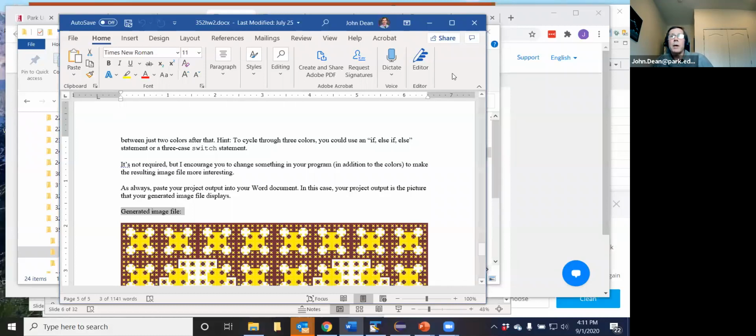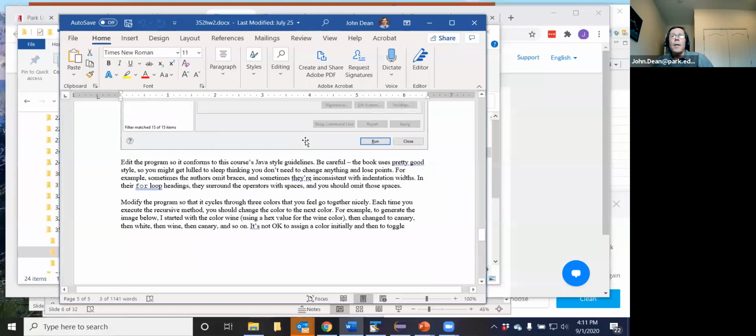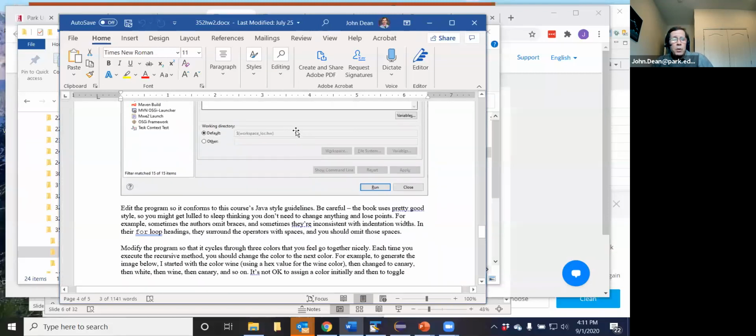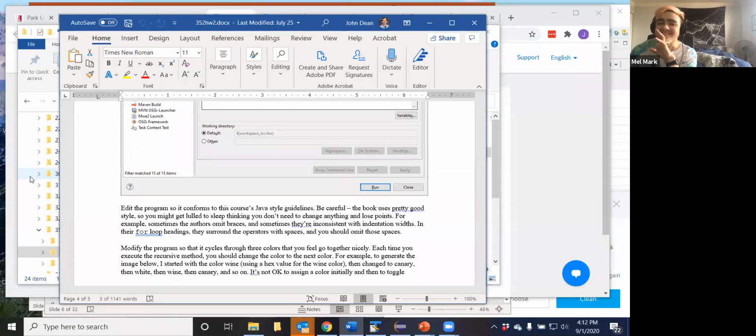As it says in my description up here, the style of the author's code is pretty good, but don't get lulled into thinking that it's good enough. The indentation is sometimes a little bit off. And you know me, I'm super picky and I never change my mind about anything. Kidding. But I am picky about style, and I do want you to follow the style guidelines, so you'll have to make a few changes to the author's code.